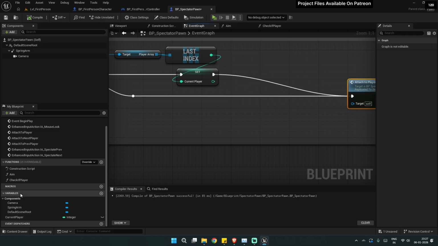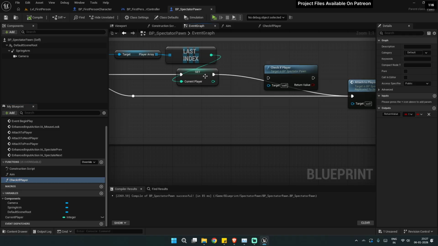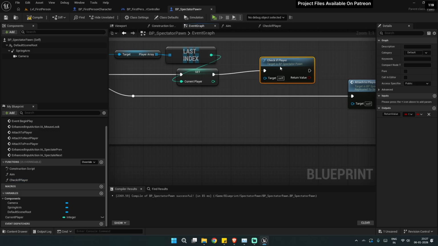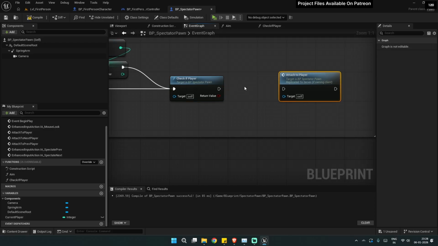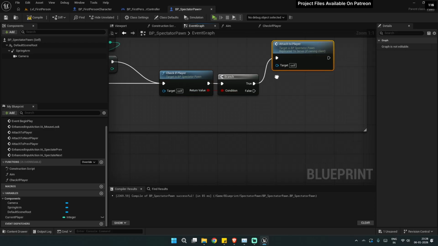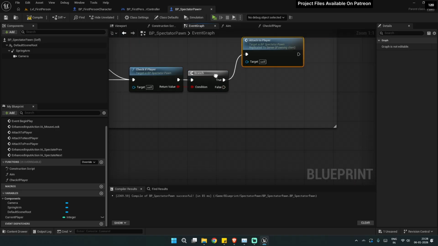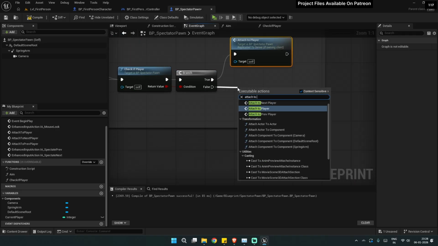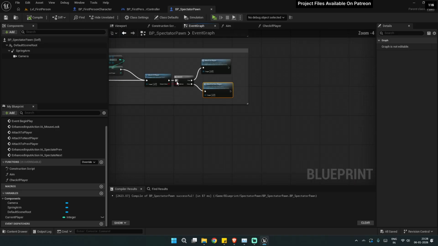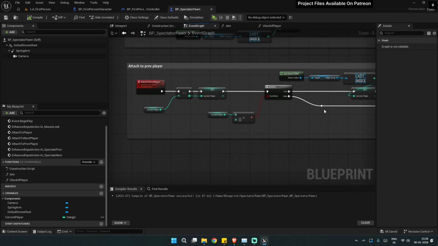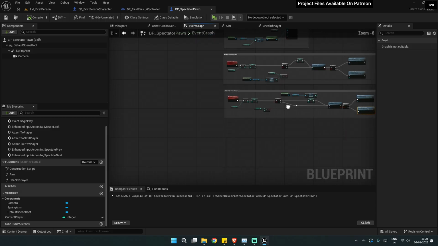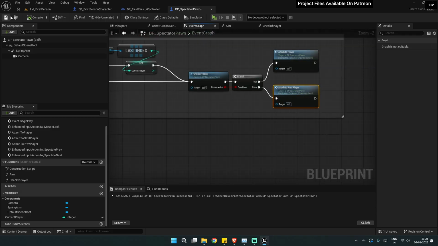So let's go front. Let's do check if it's a player. Check if it's in player like this. If it's in player, we attach it. If it's not, we will do previous again. So let's do attach to previous player. So we are just doing nothing, but it will just go from 0, 1, 2. So let's say if the first player is dead in the array index, it will just go from 0 to 2 instantly, instead of trying to connect there.